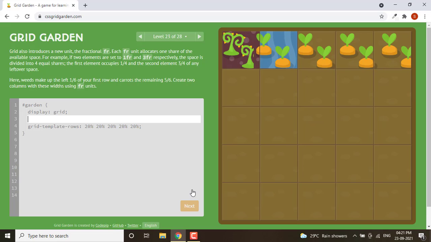The first element occupies 1/4 and the second element occupies 3/4 of any leftover space. Here, weeds make up 1/6 of your first row and the carrots the remaining 5/6. Create two columns with this width using FR units.